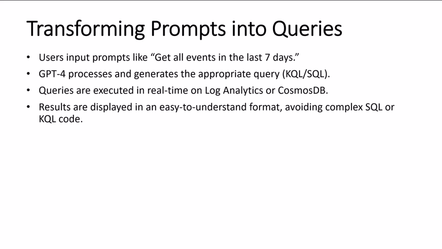Transforming prompts into queries, as I said before: users input prompts like get all events in the last 7 days. GPT processes it and transforms it into KQL or SQL based on how we load it. Queries are executed in real time. The GPT engine is not going to execute it. All it's going to give us is the query. We ask for the query, and then we take the query and run another piece of code to return the data.